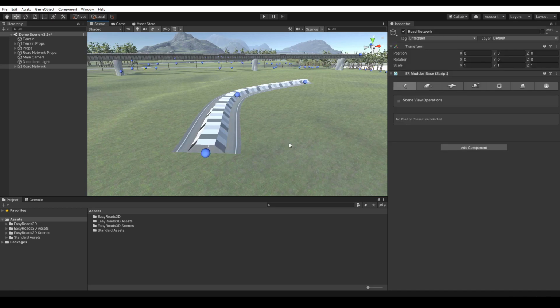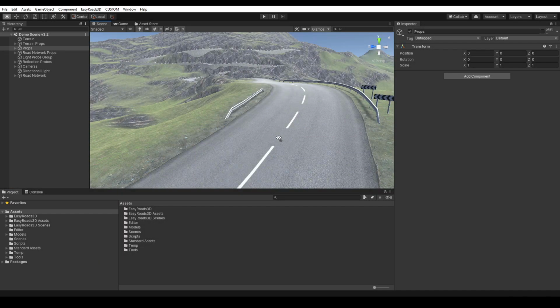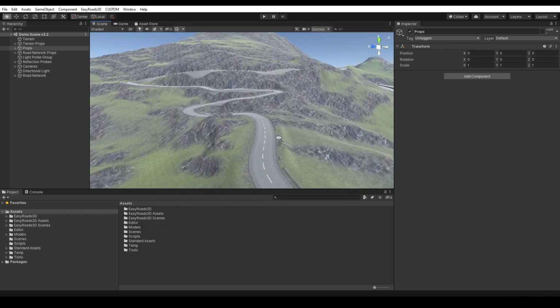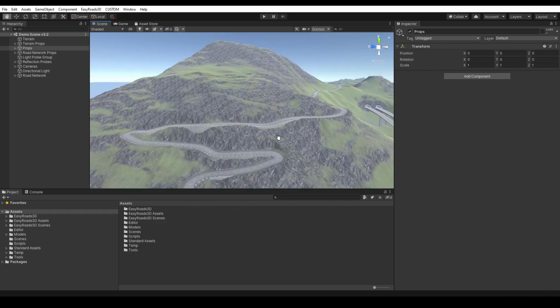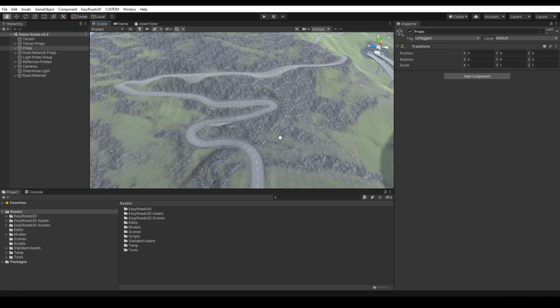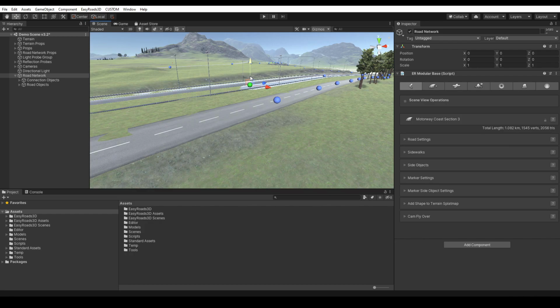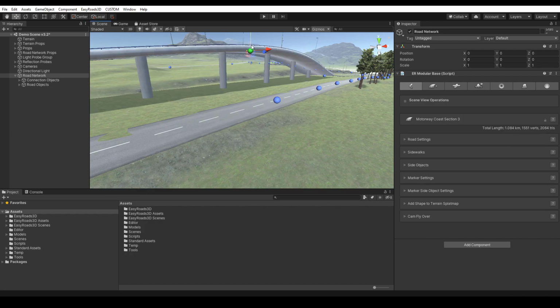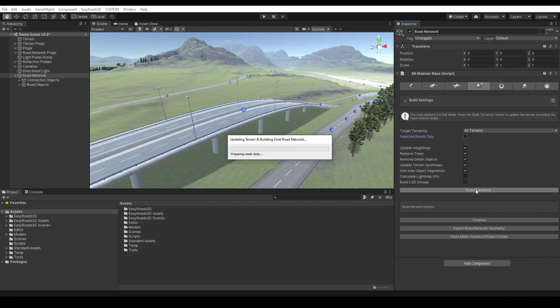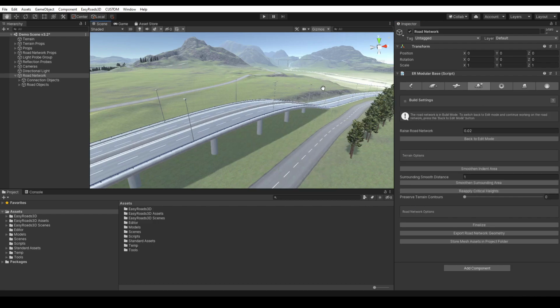We will be back soon with part 4 about auto-generated side objects that will be generated based on rules on specific road sections, taking into account the road shape and the terrain profile in that area. Meanwhile, also for auto-generated side objects, the provided examples in the demo package can be reviewed, and the EasyRoads3D introduction tutorial also includes a brief introduction. See the link below in the description.